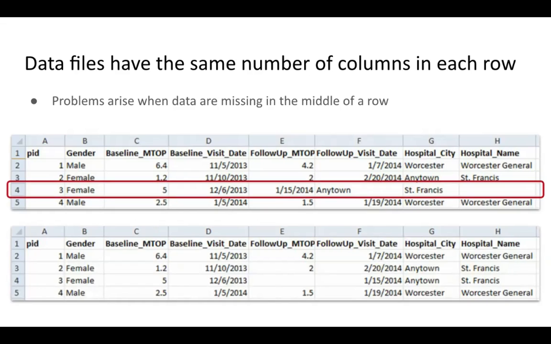To fix this, we would insert a cell with what the missing value should be, and then all of the other values will shift over to their proper place. And we might also want to add an NA, or not applicable, here for easy analysis.